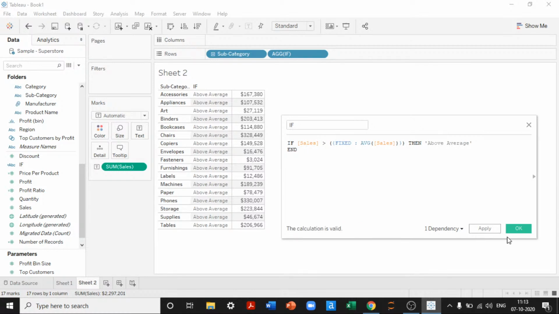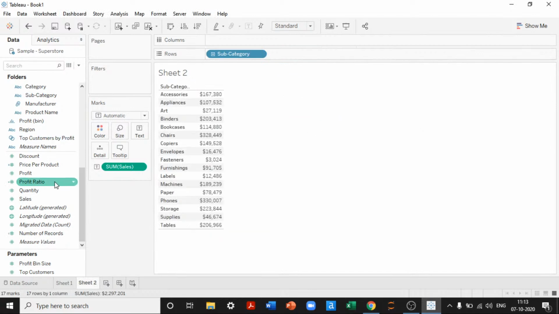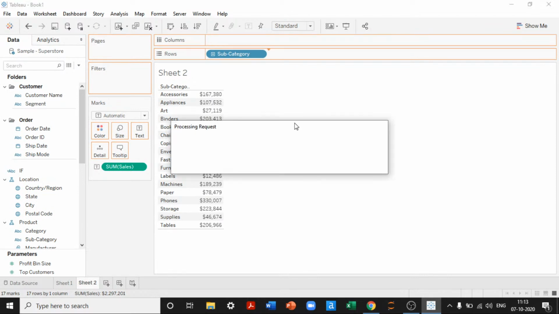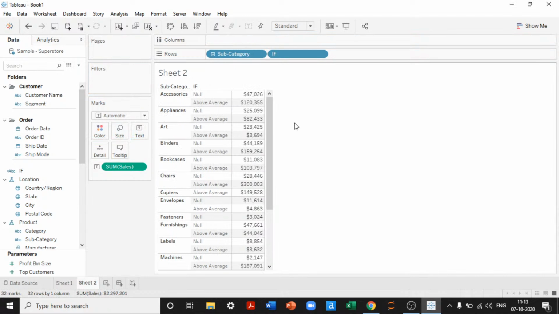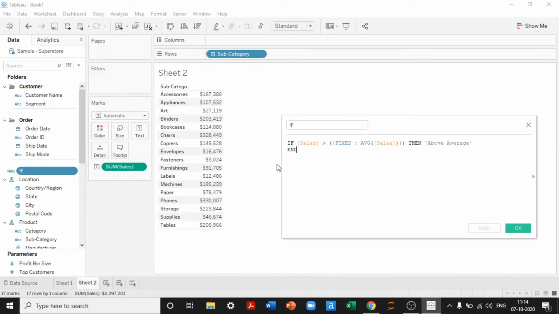I can simply keep sum of sales. Let's apply this. Let me remove this. It went somewhere here. I'm putting this in the row shelf. It will tell me whether it is above average or below average. Okay, it is the same in both the subcategories. This formula is wrong.